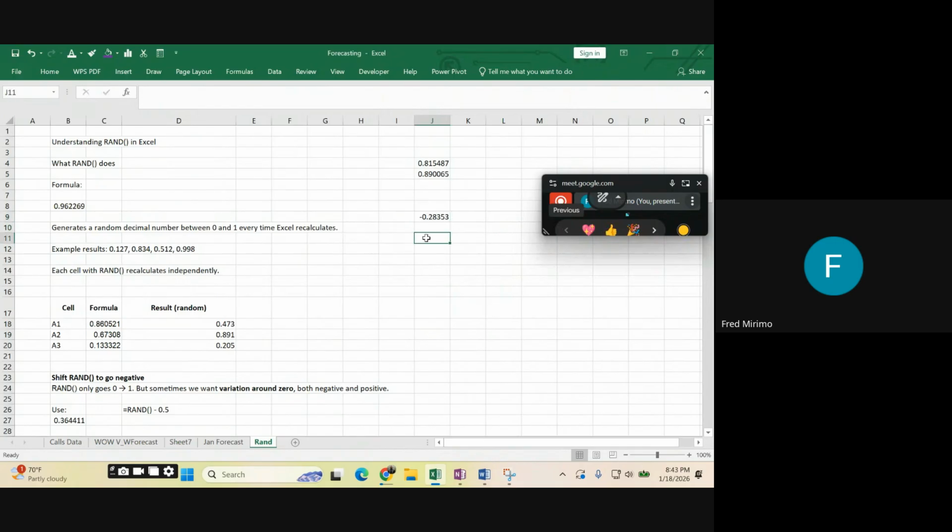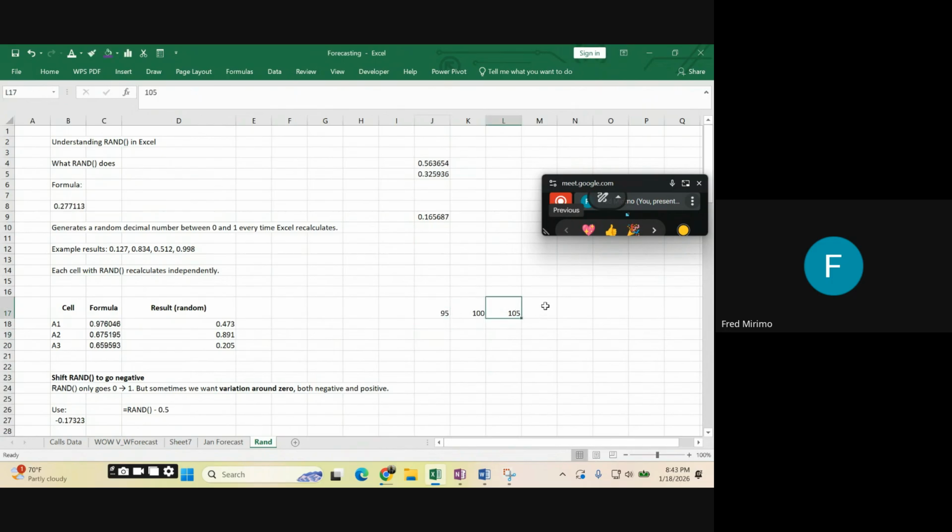So that is what the rand is doing here, because we need the deviation of plus or minus. For instance, if I expect 100 calls and I put variability of 5%, it can either be 105 calls or 95 calls. It will be in the range of 95 and 105.